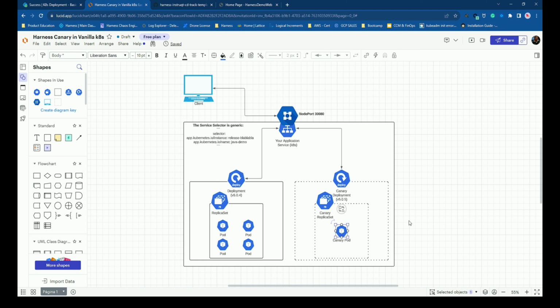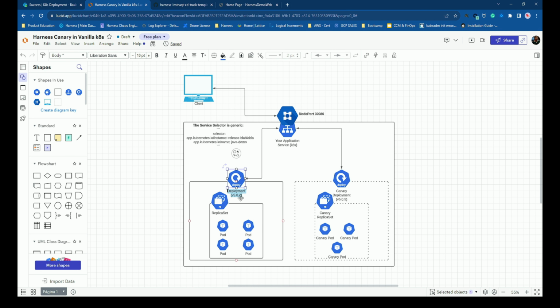On the other hand, if we are getting confidence, I can keep adding more pods here until I reach, I don't know, 75%. And I'm confident enough that I'm going to use this version in production. It doesn't matter. So what Harness is going to do, if you want, this is totally configurable. So in our use case, we're going to do that. I know the situation is stable. I like this new version. I want to keep going to production.